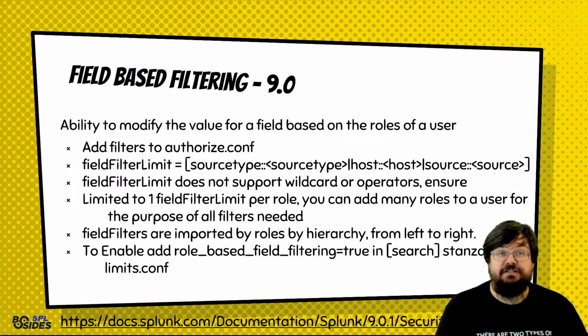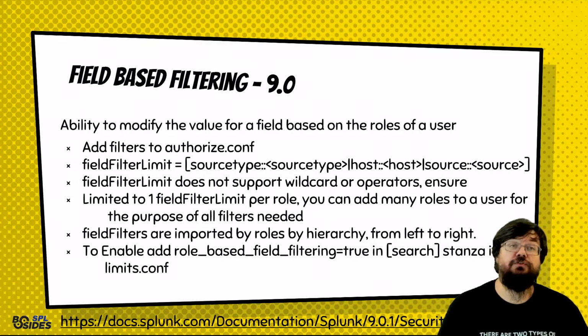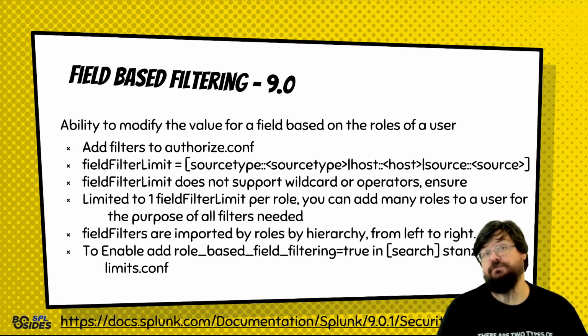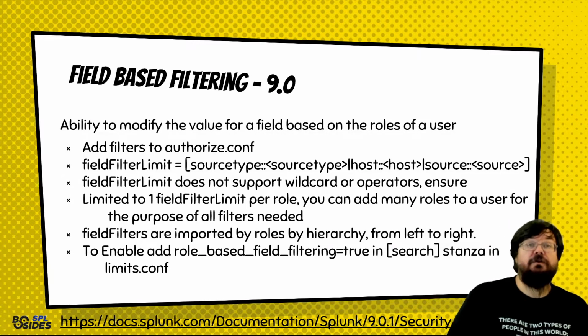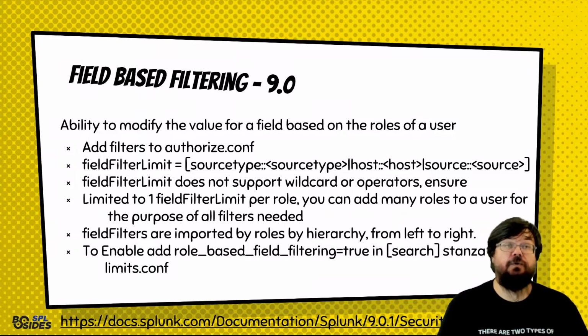The current limitation is that when you want to filter, i.e. set source types, hosts, or sources on a specific field, you can only do so one field filter per role. So if you want to have multiple filters with multiple types of source types or sources, you'll need to create multiple roles for this. However, you can have multiple fields under one field filter, so keep that in mind.